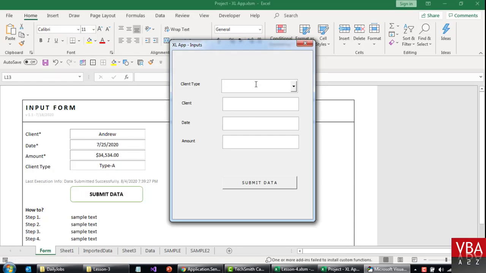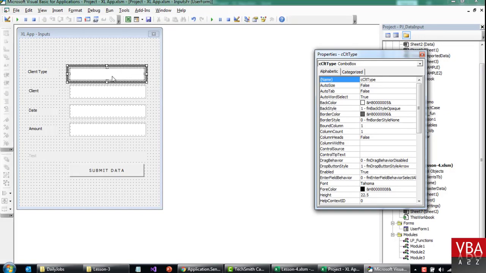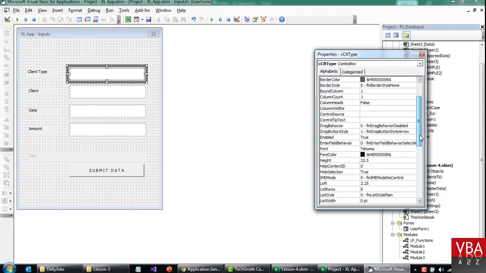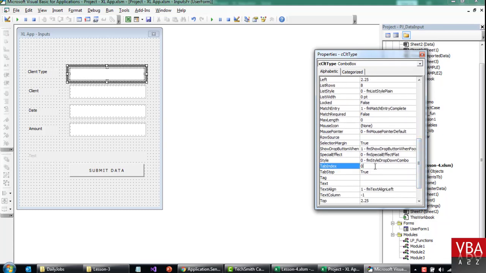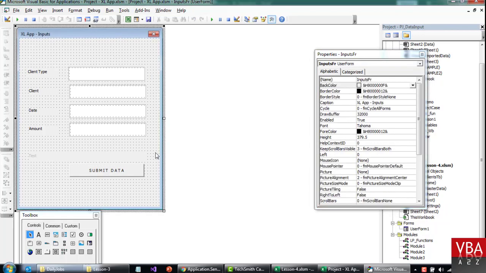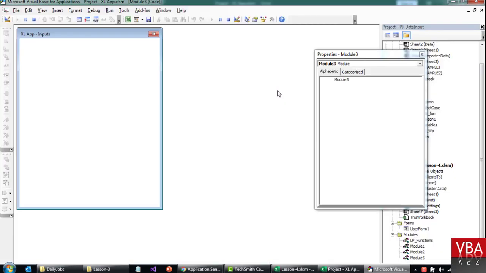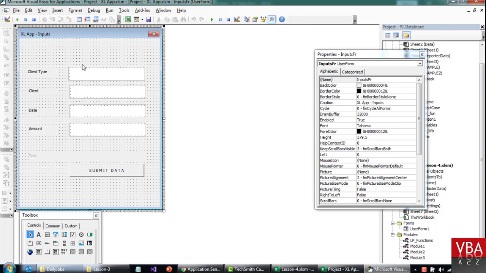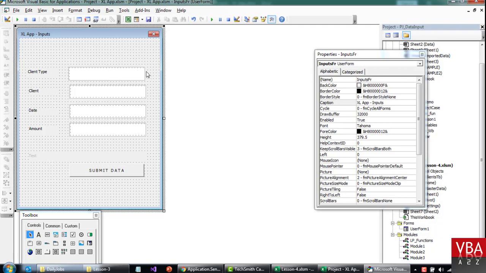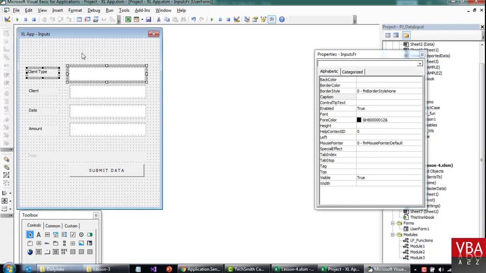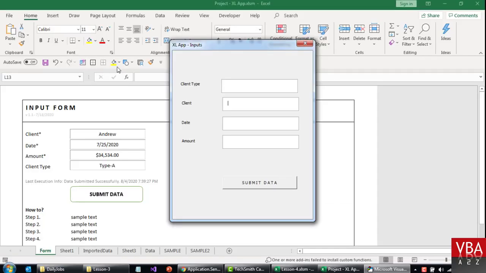So here, let's say this combo box, where's the index? Tab index is, let's say, 1. Okay, let's try in this fashion. Let's say that I don't have a good example now, but we can try this. So here the focus is here.